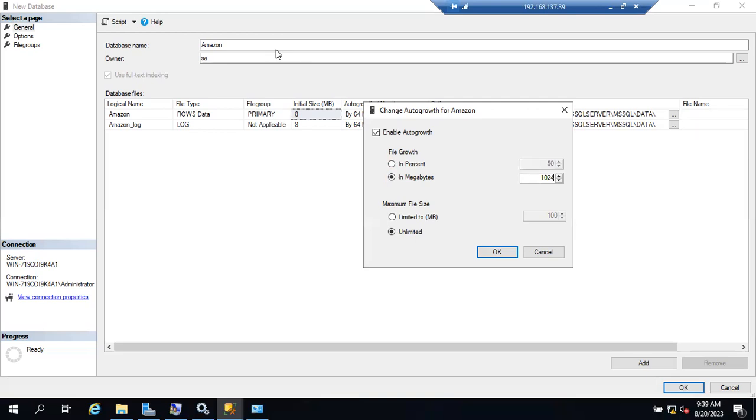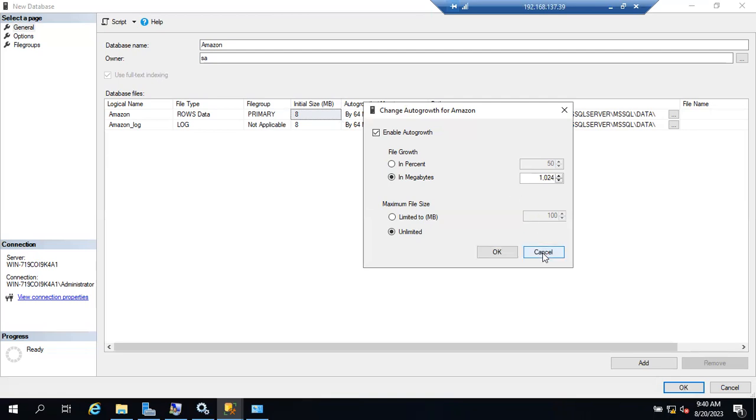1024 megabytes. It's in MB, not bits. So 1024 MB, 1 GB will be added directly. Who will go for percentages and all? If 8 MB is full, let's add 1 GB directly. So 1024 plus 8 MB, 1032 MB. If again 1032 MB is full, next how much MB will be added? Again 1024. Like that it will keep adding, guys.